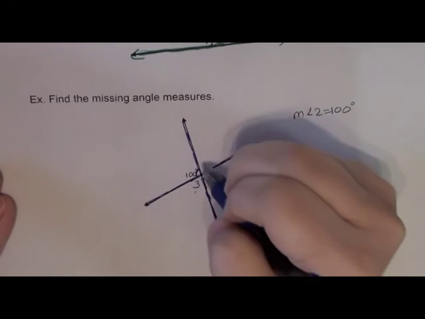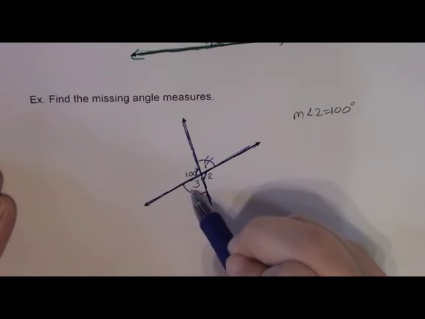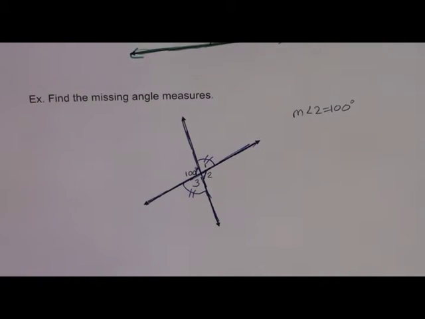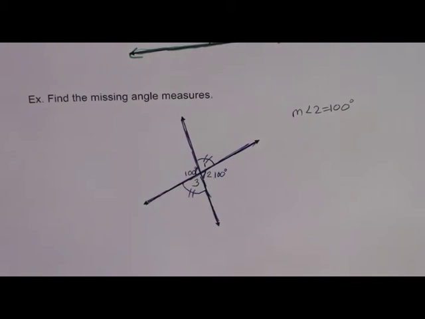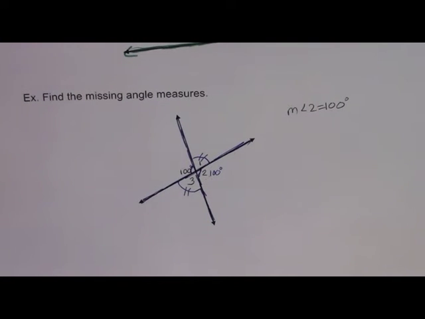What this also tells me is that angle 1 is opposite angle 3 in the X, which means angle 1 and angle 3 are going to be the same. If we can find one of them, we can find both of them. So angle 2 is 100 degrees. And I typically, once I find an angle, like to write it in my picture so that I could, if I wanted, use it to find some other information. Now, without knowing exactly what angle 1 is, we can't say what angle 3 is. We have to find one of those two angles.